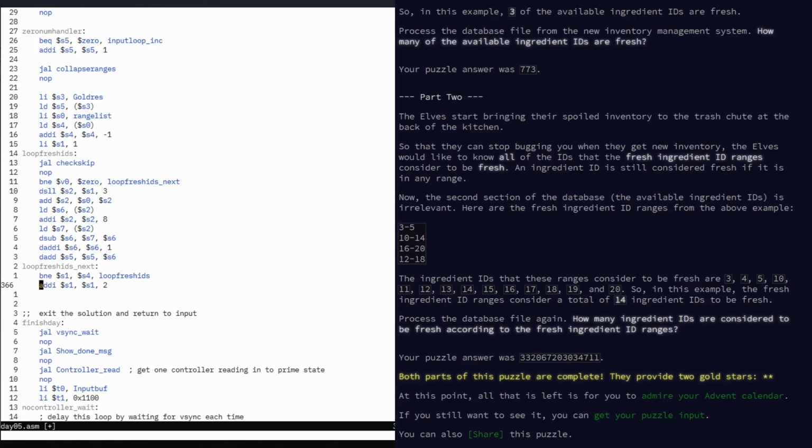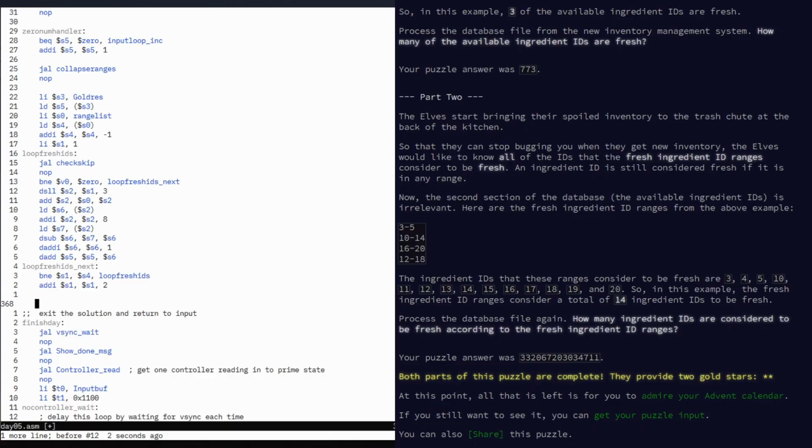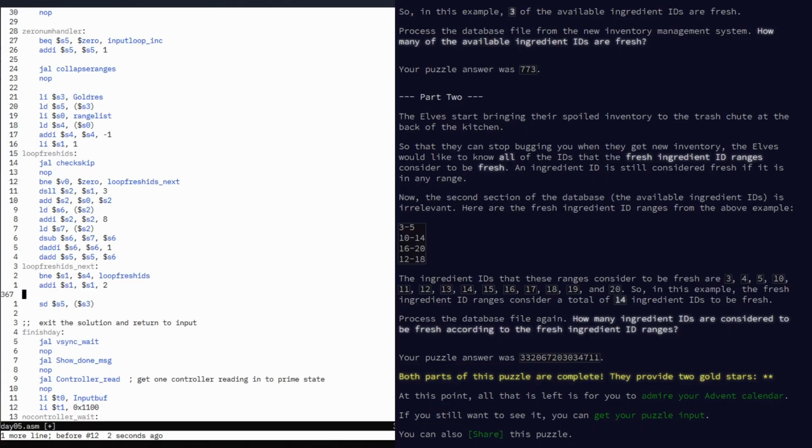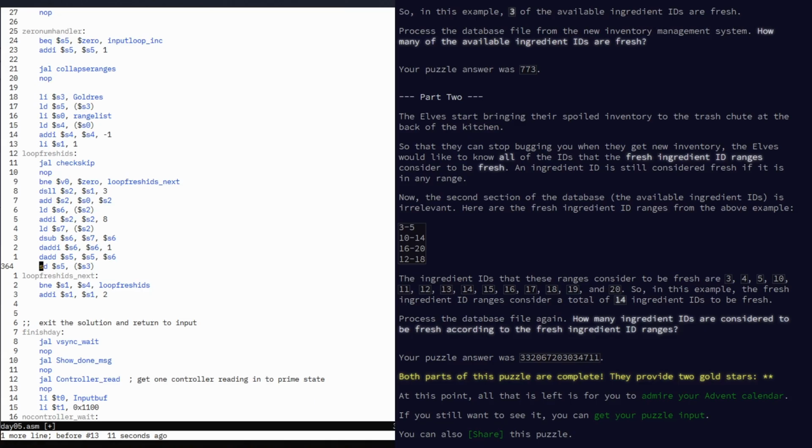I should really put this like here. Although, no, actually, I'm going to leave it there, because this could take a couple of frames. I don't know how long this takes to do.